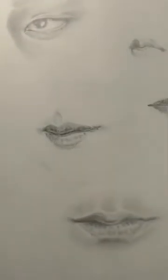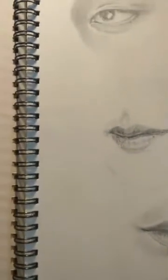I started drawing then in a big sketchbook. So what I did here, I figured out, okay, eyes don't work out. So what I got to do is I got to practice eyes. So I took this seriously and I started, Jesus Christ, I did so many eyes. And then I also just started practicing more.